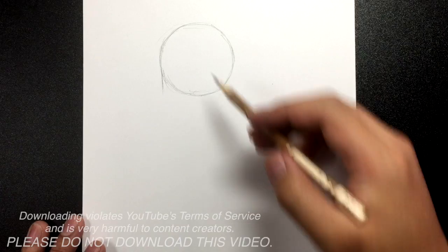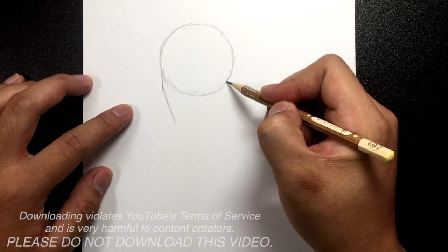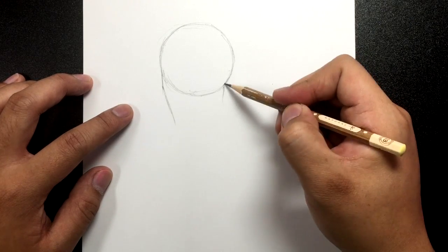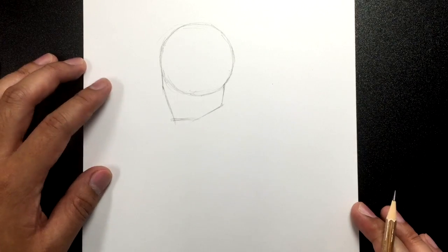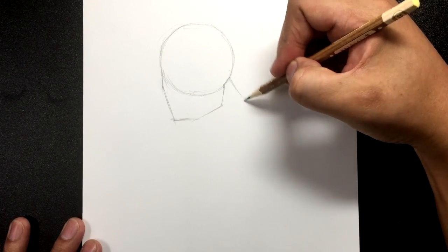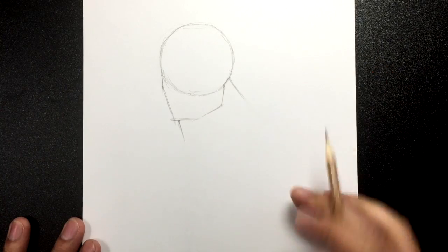Let's start right here with a little line going like this, and then we're going to angle it in like this. Now go back to this side of the circle right around here. We're going to draw a line going about that far down, and then this goes like this, and then straight like that. So that's going to be for the helmet. Now let's go back over here and draw a little angled line — that's for the neck. And the other part of the neck goes down over here, like that.